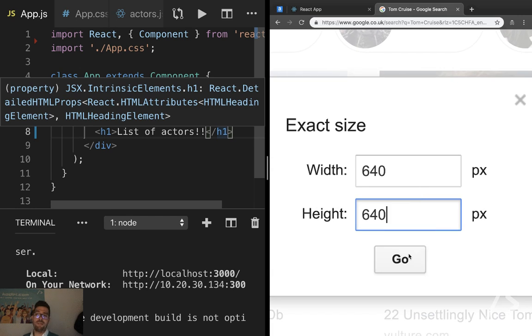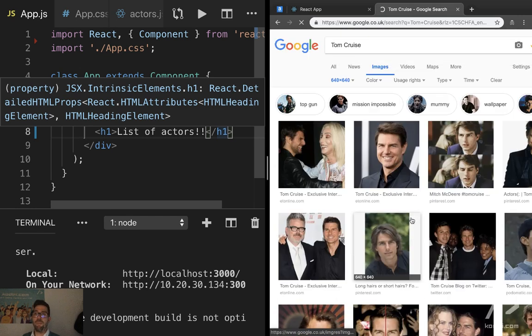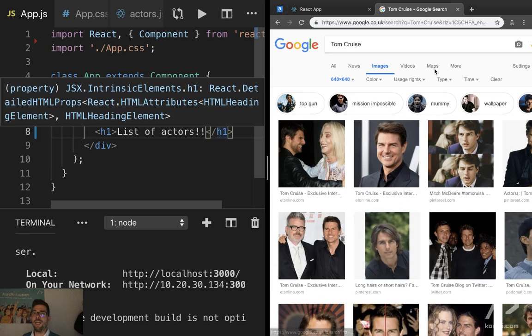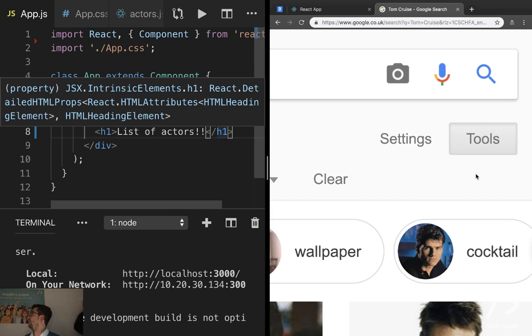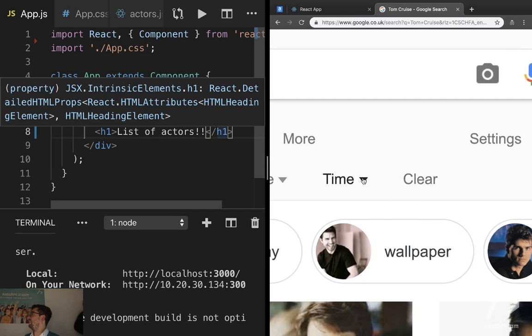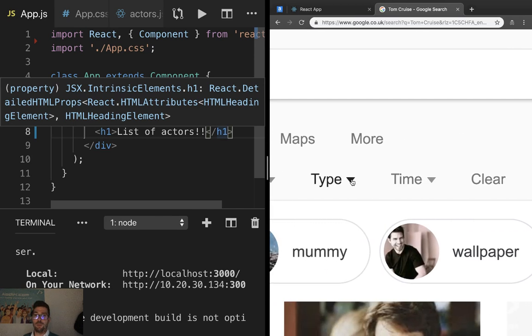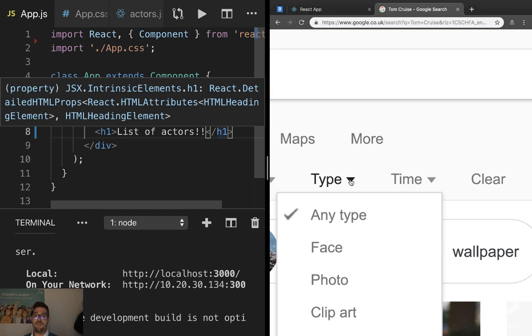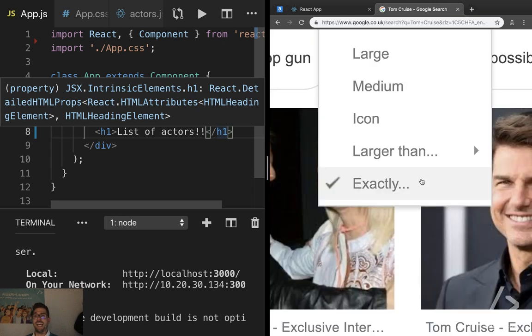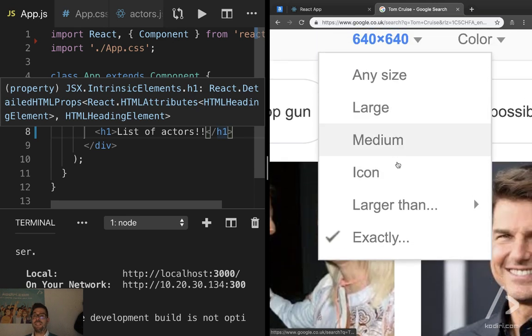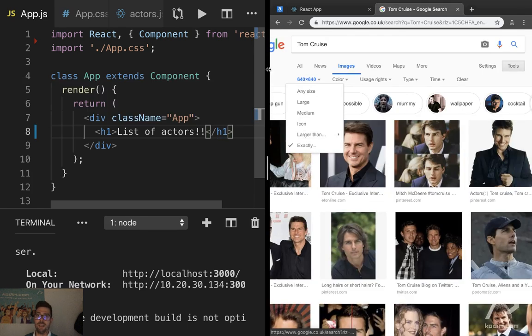So if you do that, how did you get that pop-up? Yeah, again, go to Google Images, on the right-hand side, Tools. And then after clicking on Tools, you get this nav bar at the bottom. There is one option called Type. Not Type, sorry, Size. Large, medium, icon. You can search images of exactly one particular size, right?